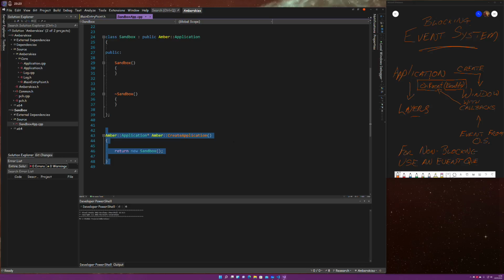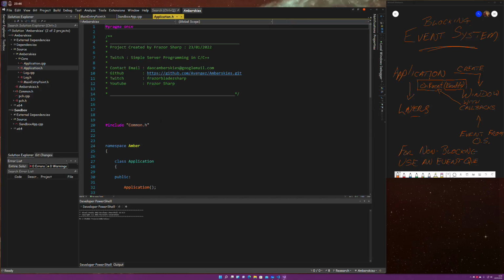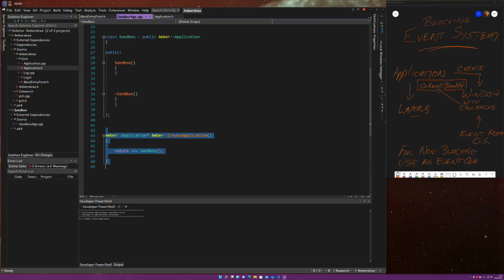We are returning the new sandbox to the entry point. The create application, because this command bounces from here to here, and then it looks for the definition, and it finds the definition here. And that's why we can create a new sandbox.